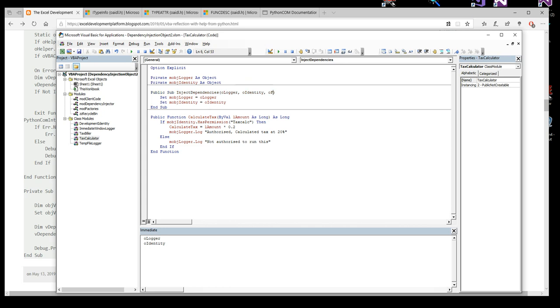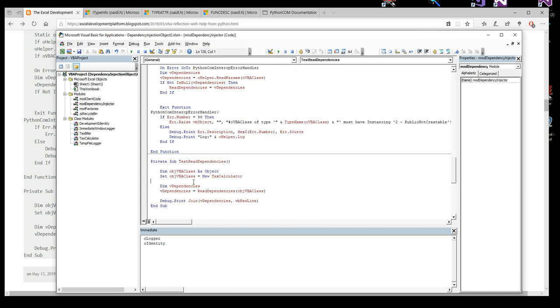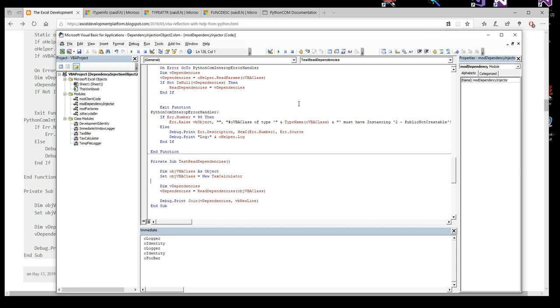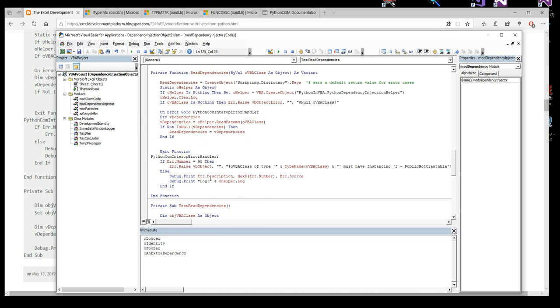Let me just add that one to demonstrate that this is in fact dynamic. There we go. And one more time. So you can see that this is working.